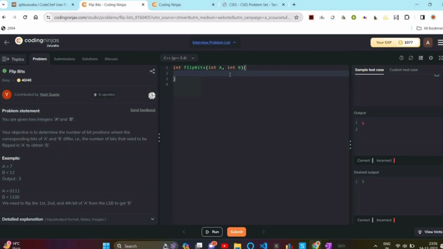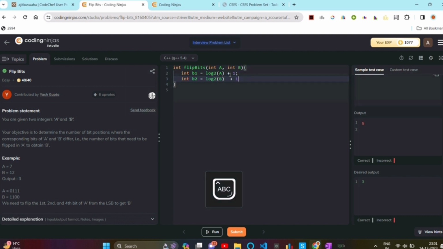So if I show you how to code, first I will find the number of bits in A and B. I will use the function log2 of A plus 1 for b1, and the number of bits in B, b2, would be log2 of B plus 1.